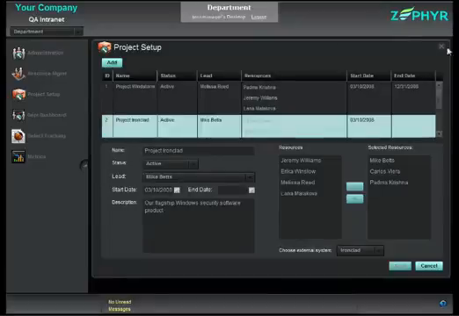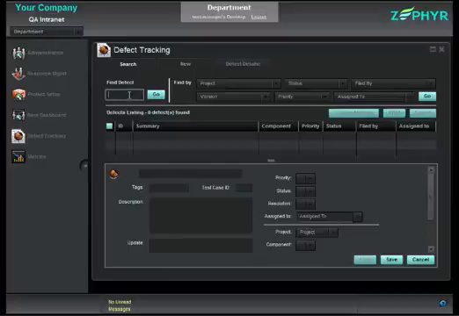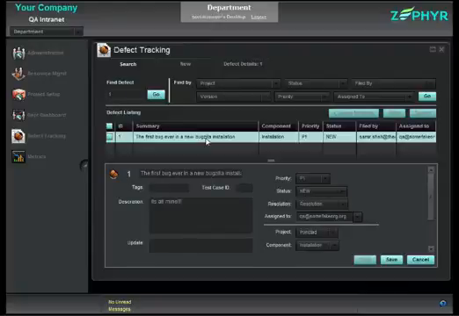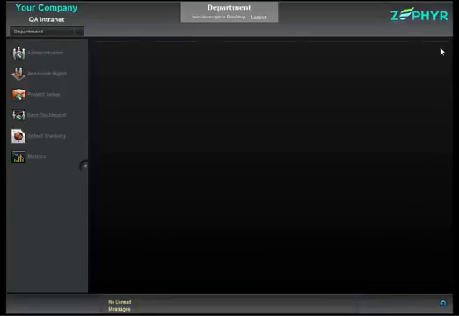The defect tracking application allows you to search, file, update, and track defect metrics. This version you're seeing is integrated to Bugzilla, but if you had picked Zephyr's inbuilt defect tracking system, you would have another application here called Defect Admin that would allow you to set up and configure defect groups, users, their permissions, the workflow, and various different projects.